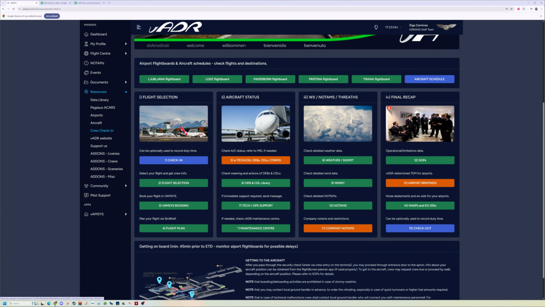Then the second utility is the flight selection. You can call it flight selection, or even dispatch center, as you want. Very important to mention is that this has nothing to do with actual booking. These are two separate things, meaning that if you select a flight here and book it here, it won't automatically make it VAMSYS booked.